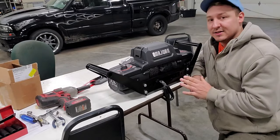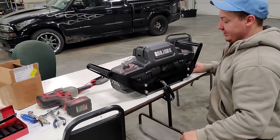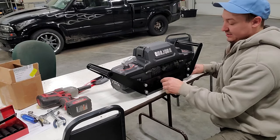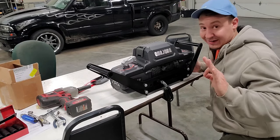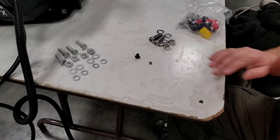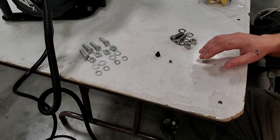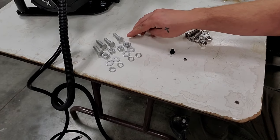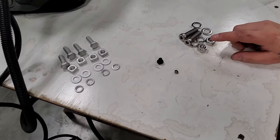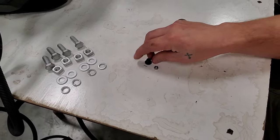I've got my unit just kind of sitting on top of here right now, it's not bolted down, but it seems like it'd be right about there. The rope doesn't drag on this. I'm going to put my fairlead on there and hopefully that'll lift it up and center it — it really seems to fit just perfect. I dipped into my first bag of bolts — we've got a set of four lock washers, washers, nuts, and bolts. These are our actual mount bolts because the square nut goes up into the body of the winch. These shiny ones are probably the fairlead mount bolts, and I have no idea what this little fella is for.